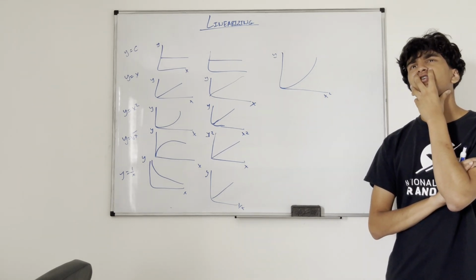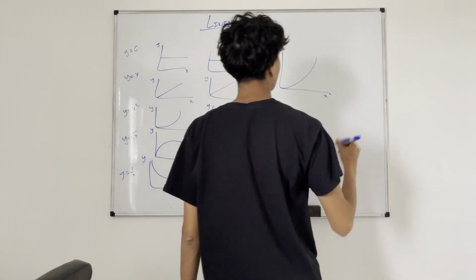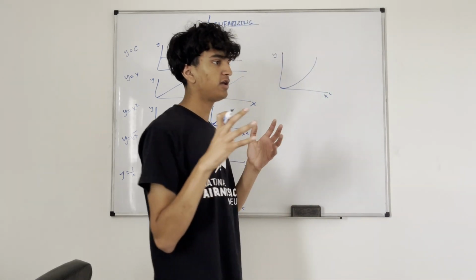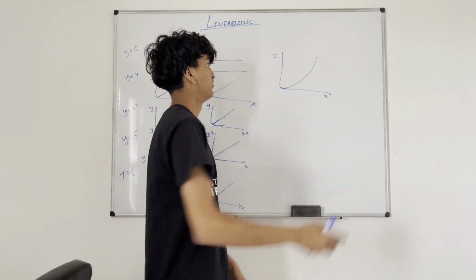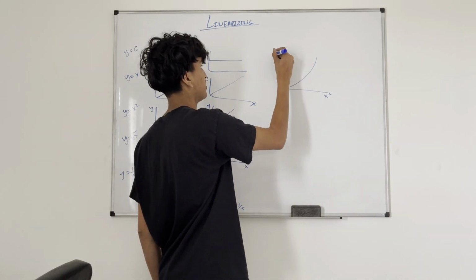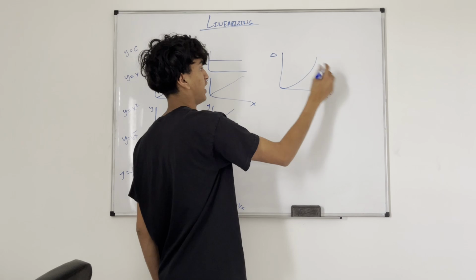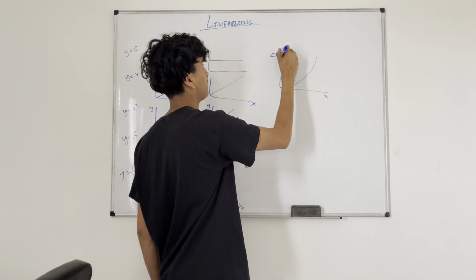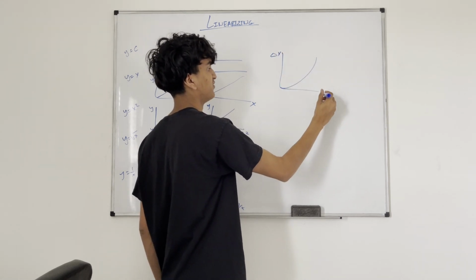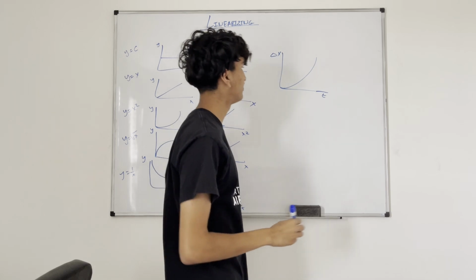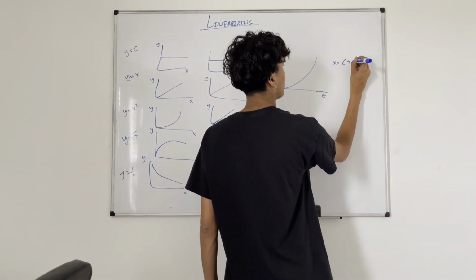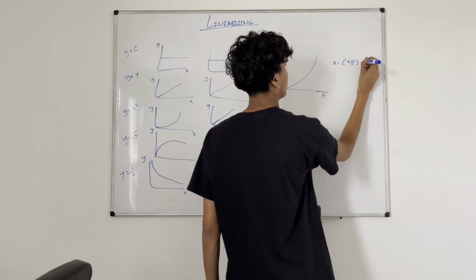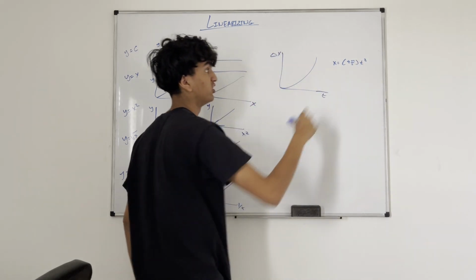Let's say they tell you it's y. So let's say you're doing a lab where you're trying to figure out distance and time. So this is your change in x. I wrote an x squared here. I'm really sorry about that, by the way. And this is your time. So they give you a little equation. They say x is equal to 4 meters per second over t squared. And that's the equation they give you.